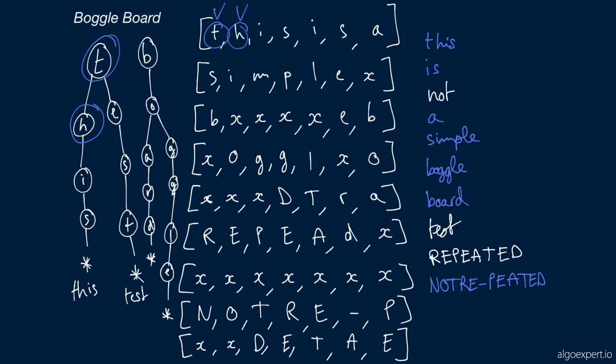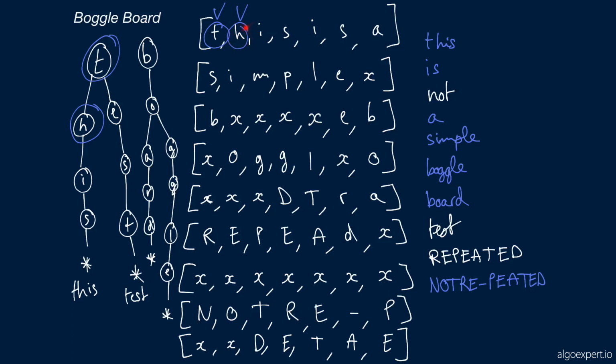And let's continue going in a depth-first search way and explore all the neighboring nodes of H. So because this is depth-first search, right, we're forgetting about the other neighboring nodes of our first node, the T. So we're forgetting about this I and this S. And now we're going to look at the neighboring nodes of H.